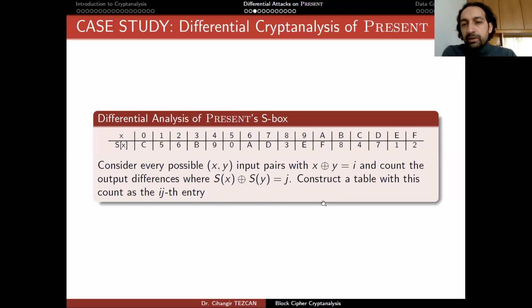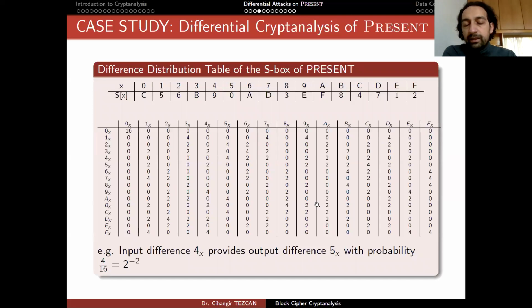All you need to do is write a simple piece of code. Actually, two for loops inside each other will do the trick. It will be like 5 or 10 lines of code. But for this S-box, this should be the table you get. For the input difference 0, which means X equals Y, you will always observe S(X) equals S(Y). So this is why you have 16. As you can see, this is 2 to the 4, and since this is an S-box of dimension 4 times 4, this is why we have 2 to the 4.